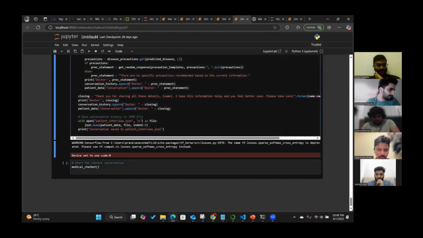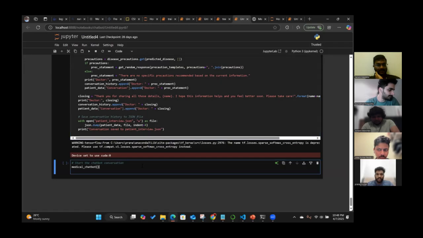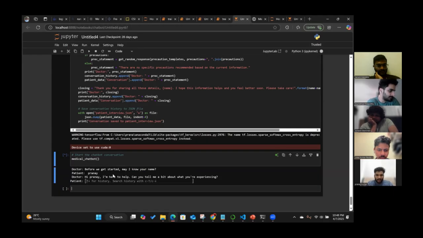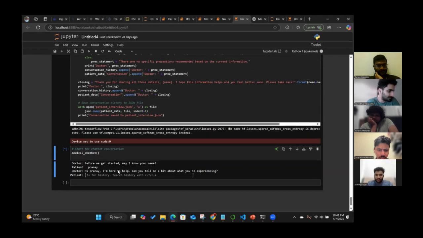Coming to the ML side, we're done with the chatbot, almost. We just have to implement a few more things, which is RAG based on the patient details. That we are going to implement in sprint 3. As you can see, as soon as you start the chatbot, it says, may I know your name? I'm going to give my name, and it asks what we are experiencing. You can say I'm having cold, or I'm having headache and fever.